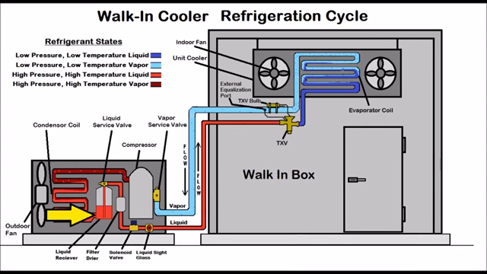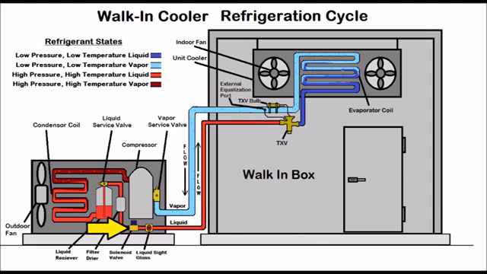So the subcooled liquid then gets sucked up the tube through the liquid service valve on the top of the receiver, and then it goes through the filter dryer. The filter dryer's job is to store any water vapor and any contaminants, and it stores the water vapor so that it does not interact with the refrigerant oil. If water vapor and refrigerant oil mix, it turns into alcohol and acids. So then the subcooled liquid refrigerant heads through the filter dryer, then through the solenoid valve.